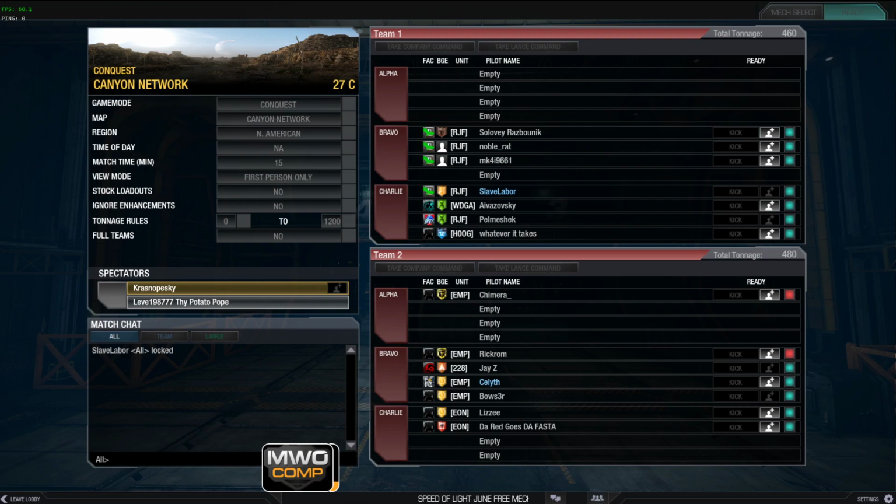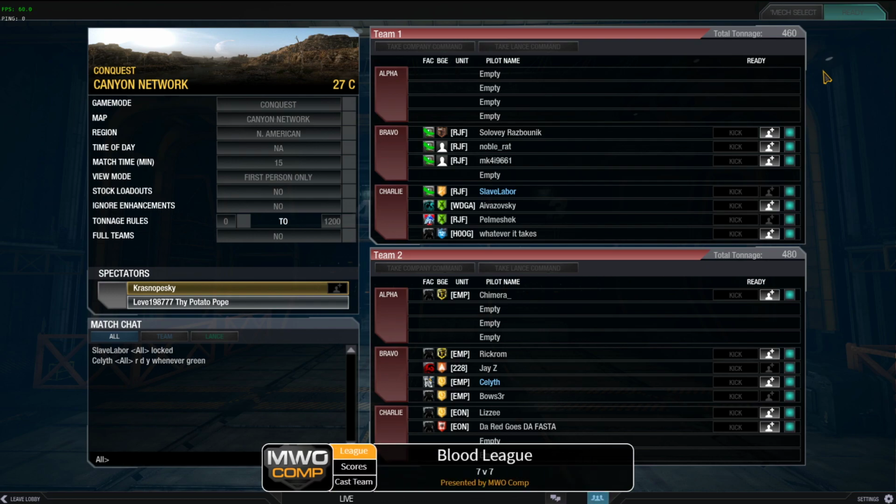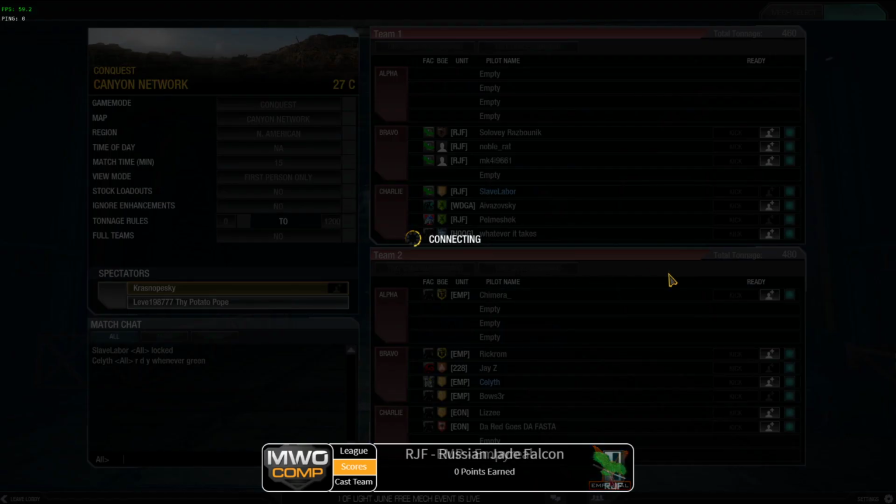It was about that. Okay, so RJF have locked at 460 tons. They're all Bravo and Charlie currently. Which doesn't really make too much of a difference anymore, as Conquest and Kenyan Network basically all spawn in the same area. Looks like both teams are ready. Yep, 480 tons, a bit heavier again. Let's launch it and see what happens.